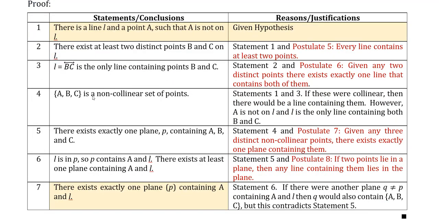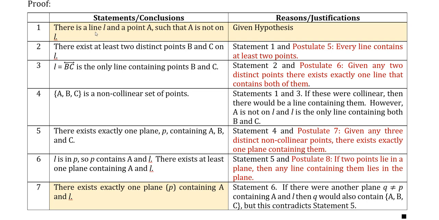All right, so here we go. We've got to make a chain of statements to pull these together. Notice that the reasons for each statement are earlier statements and postulates. And notice when I'm writing that, I identify the statement and the postulate. Now, if I had my list of postulates right here on the same page, then I might just say postulate 5. But since I don't have my list, I want to actually write what the postulate says here in the reasons. So let's see if we can go through this one.